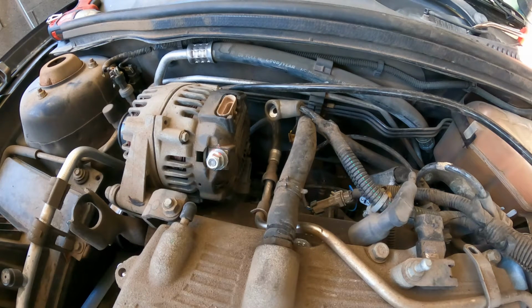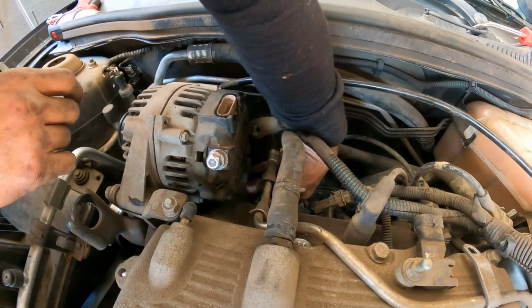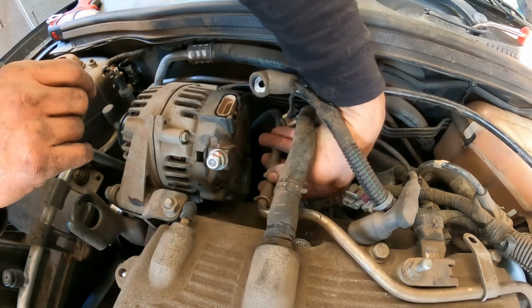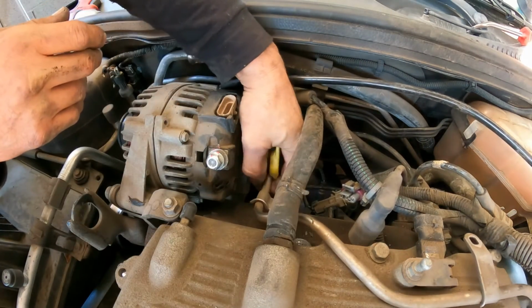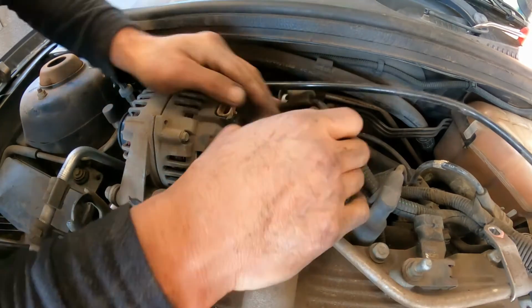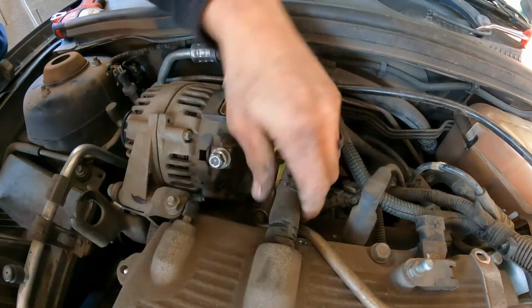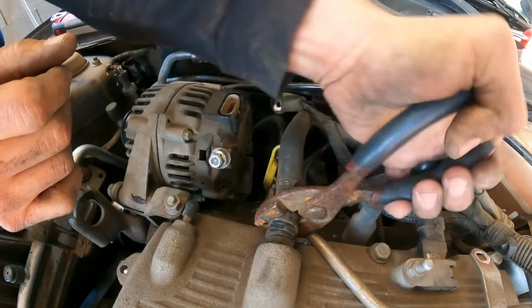Next we have to still remove this line. See if now we have a little bit more room to do that. That's right. Press this thing in. Come on. Okay. There you go. Okay, so now it broke loose here.